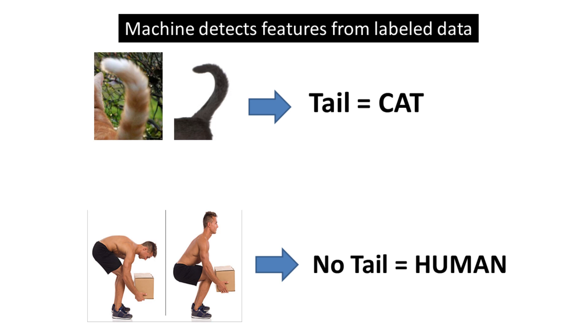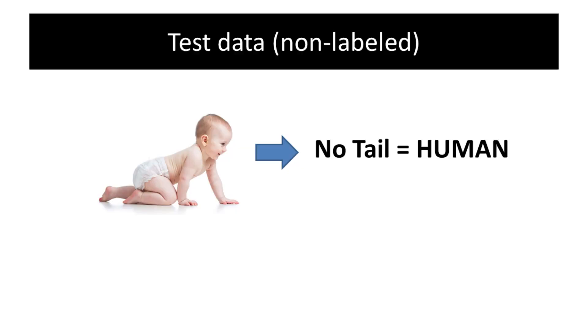We take in lots of images of different animals, and with each image we add a label — this is a cat, or a dog, or a human — based on whatever the image is of. The algorithm will extract features from each image; for example, for each image of a cat there is a certain shape of ears, a certain kind of nose, whiskers, etc. Similarly for humans, the kind of limbs, the position of the mouth, nose, and ears. It would extract features for each category, and then we feed in some unseen data — unlabeled — and it's the job of the algorithm to classify them as the right animal species, and then we measure the performance.